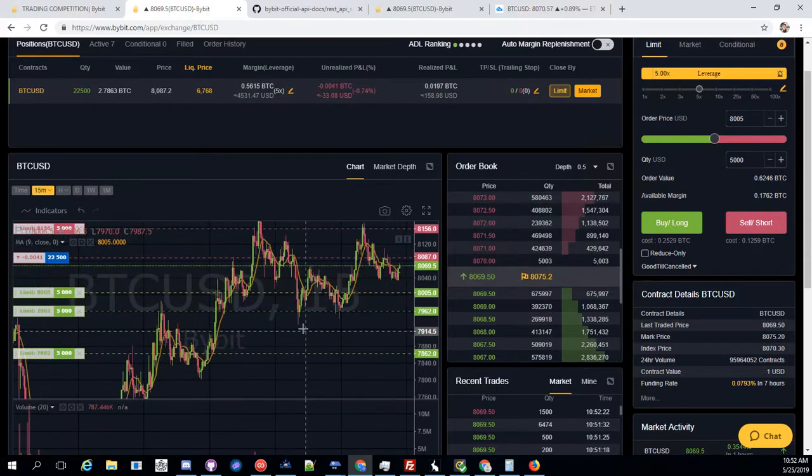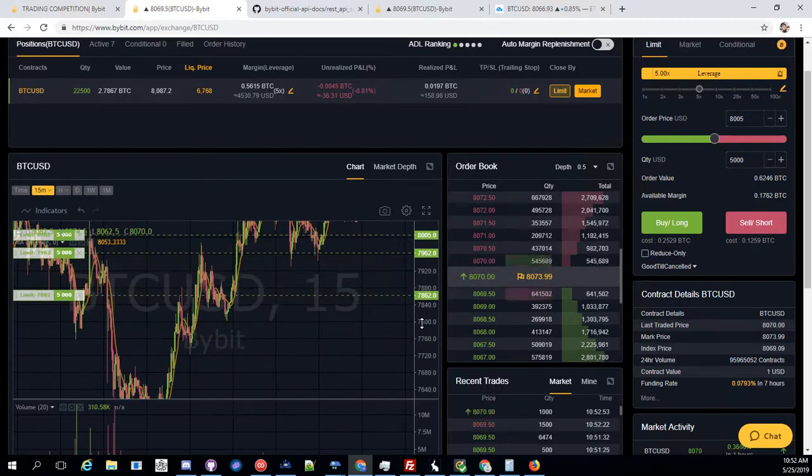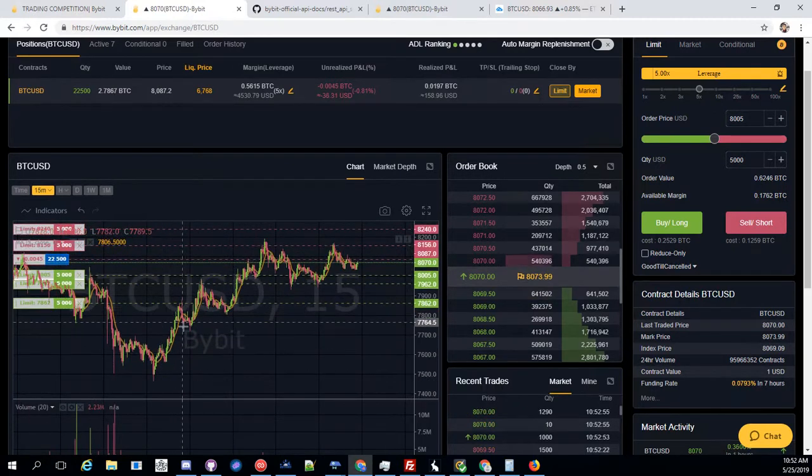And there's of course mini humps within the hump. You can probably obviously see this hump here. 2, 3, and then it goes up. Okay, now you look at the big trend, there's big humps here too. 1, 2, 3. This one has a 4th one, but as soon as the 4th one hit, it came back down. 1, 2, 3. So there's probably maybe 3, maybe possibly 4 on the way up.